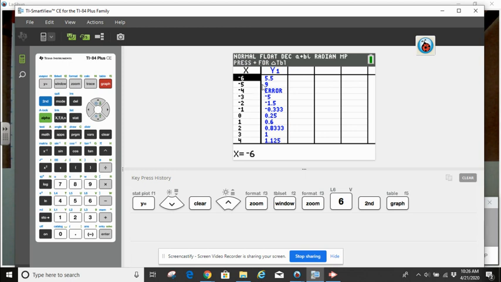Get a couple of points to plot. Usually looking around the vertical asymptote will be some nice points to plot. They won't always be the integer numbers, but that's generally a good place to look for points to plot. Now, I'm not sure about the horizontal asymptote, and you're not really going to find that definitively in the table.